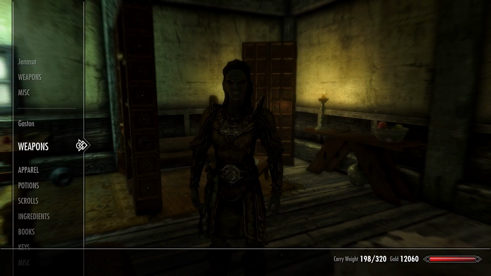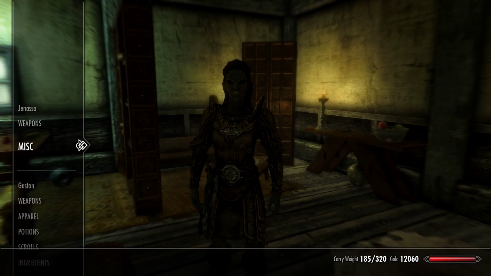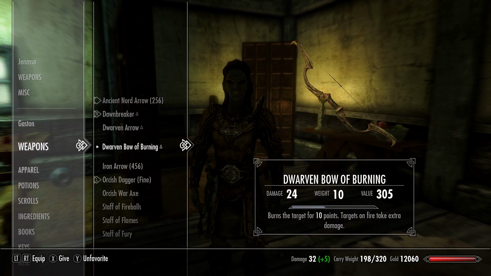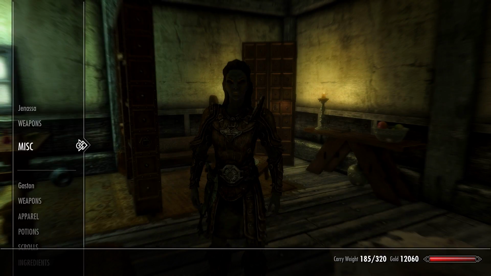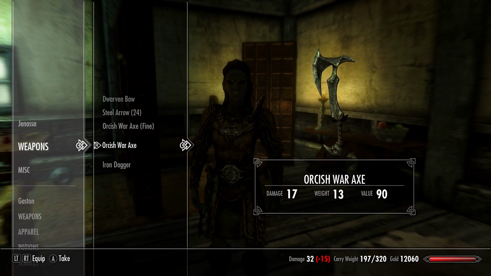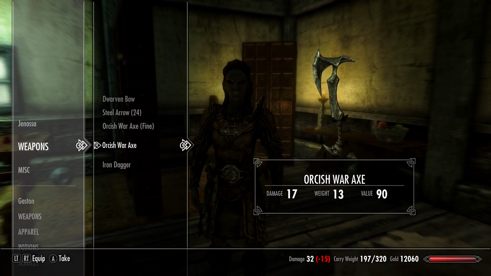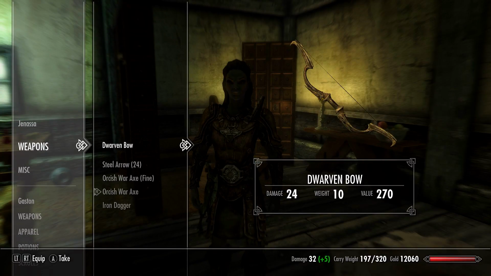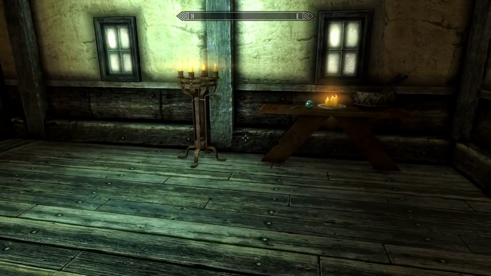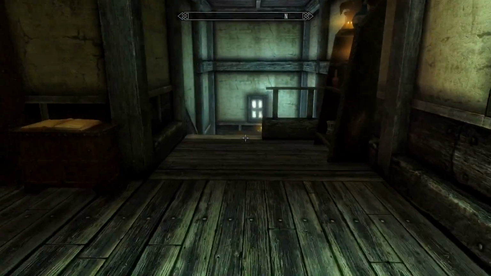Oh, in fact, actually, since I have Dawnbreaker now, I can give Janessa my fine Orcish War Axe instead. And she can use that one. Yep, I will take that one back off of you. And oh, actually, no, what am I talking about? You can have that one back, because what I'll do is I'll take your normal Steel War Axe off of you. And then you can double up with the fine War Axe and the... There we go. Sorry, when I gave it back to her, she equipped the wrong one. Oh, use the fine one. It's not that hard, Janessa. Come on now. Lead on. But yeah, she can use the fine War Axe and the normal War Axe as her double weapons, instead of using the standard War Axe.